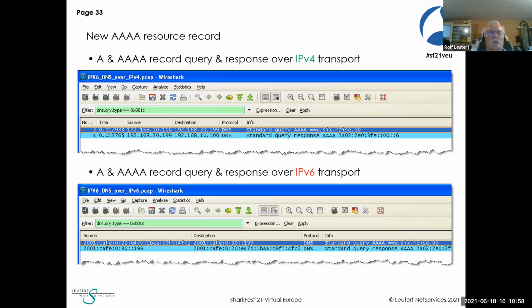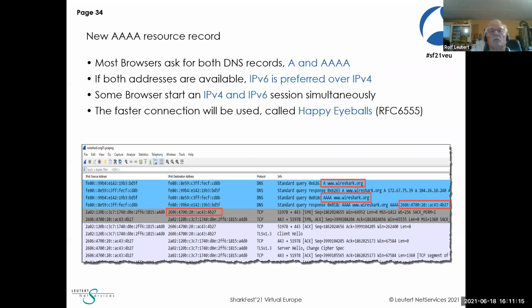Of course, the server has to be provided with all these addresses. You have your new table, the pointer table, the reverse lookup, and the forward table, they have to be added, of course. But on the internet, this is no problem anymore. So let's look at the last thing.